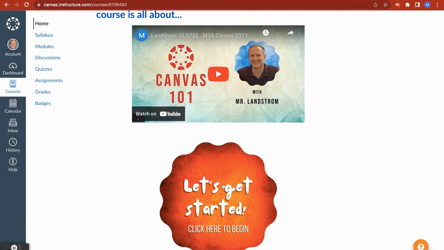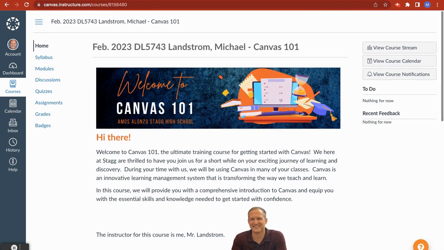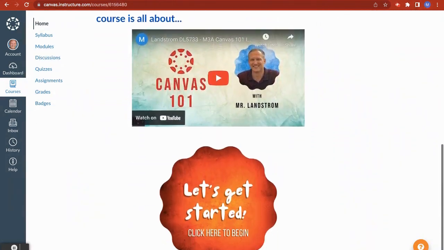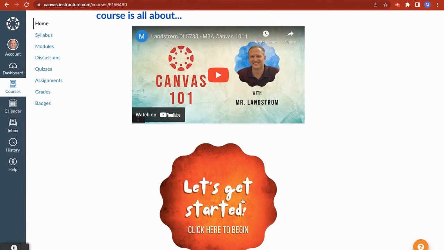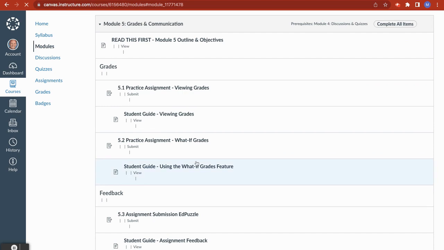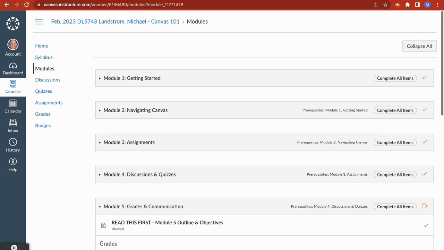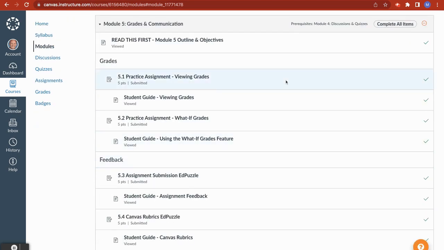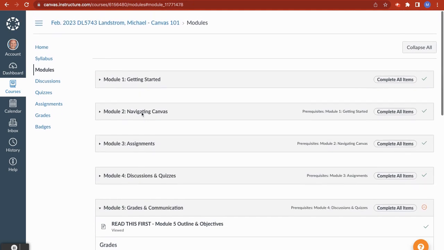Let's get going. Now, I'm assuming that the students do not know anything about Canvas, including what these things on the left are, and we'll talk about a couple of them, and specifically the badges as it relates to the design of the course overall. But when you enter the homepage and then it just says click here to begin, what that does is it automatically takes you into the modules tab and kind of gives you a breakdown of what's going on in the modules.